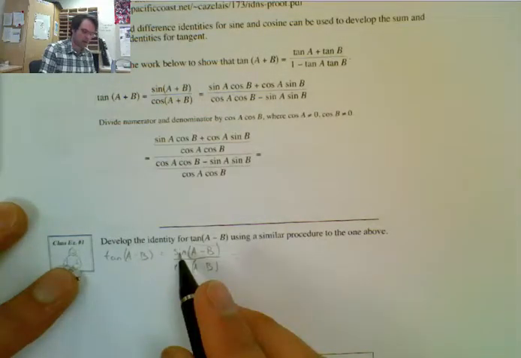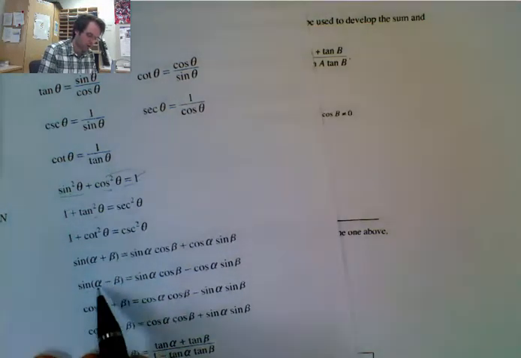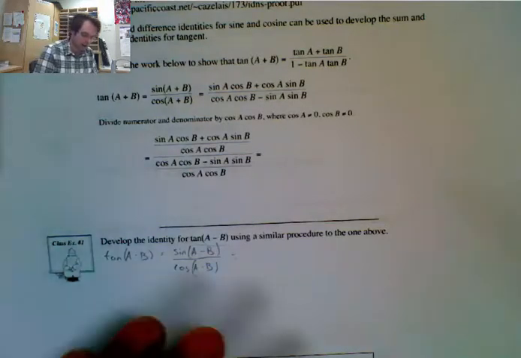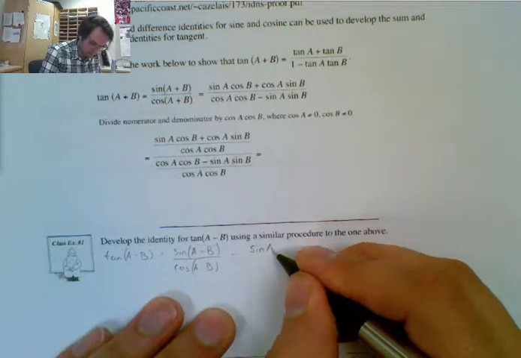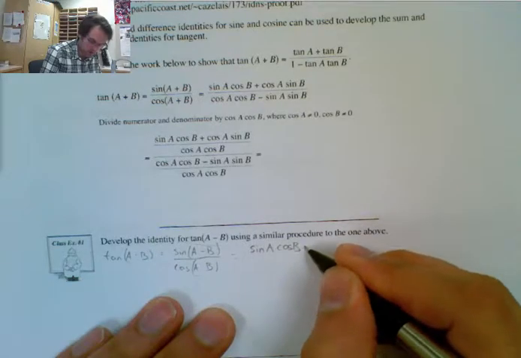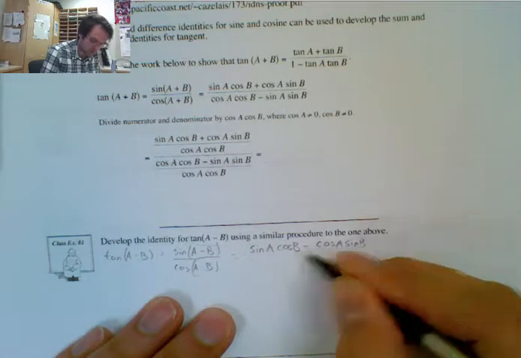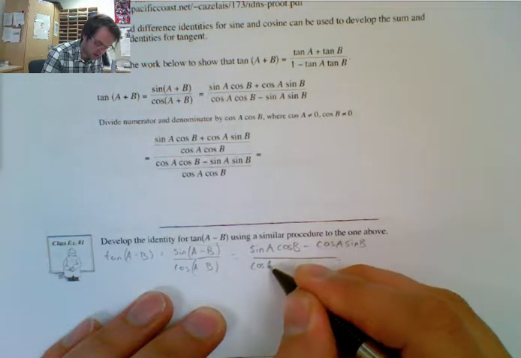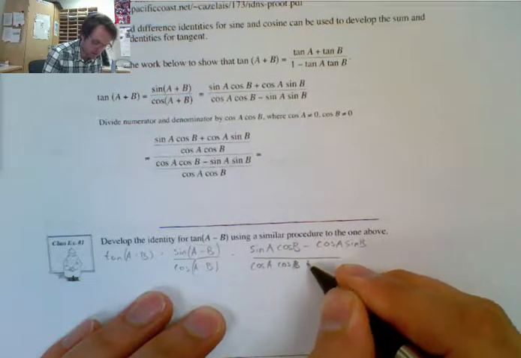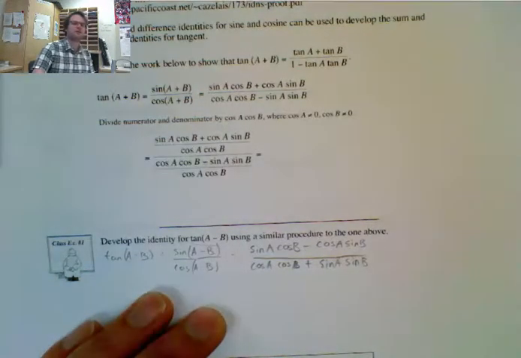Now we're going to plug in my sine subtraction and my cosine subtraction identities from our formula sheet. When we're doing sine subtraction, we use this equation right here. So I'm going to end up getting sine A cosine B minus cosine A multiplied by sine B, all over. Now we want cosine(A - B), which is this one right here: cos A cos B plus sine A sine B. So I'm going to have cosine A cosine B plus sine A sine B. We just follow the identities and the steps here.